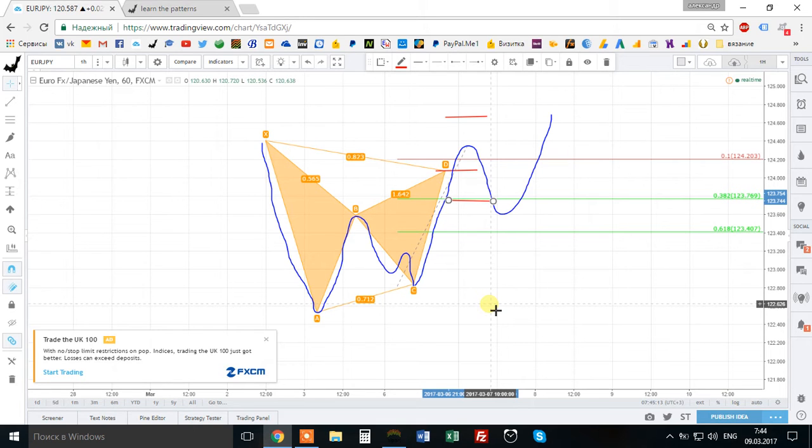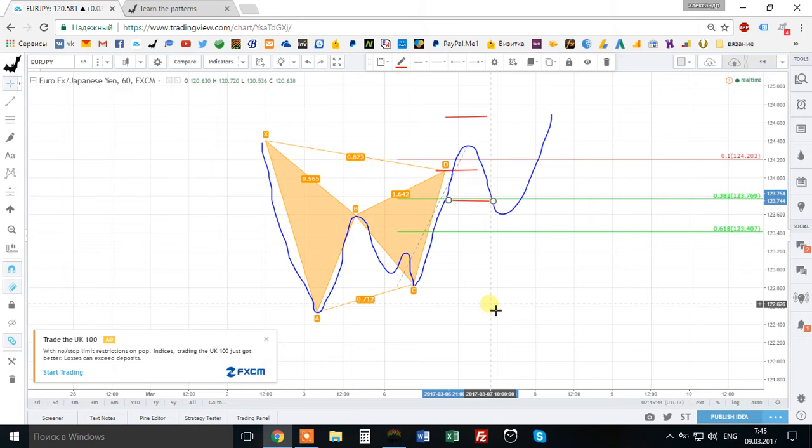So on average you still have positive risk to reward, and this is what was proven by backtesting, by real-time trading. On average you have a positive profit factor. What is a profit factor? When you divide all your winners by all your losers, and this is the profit factor.